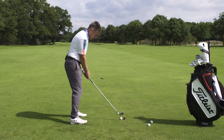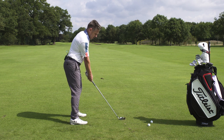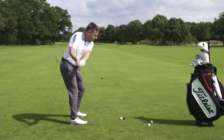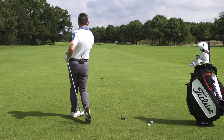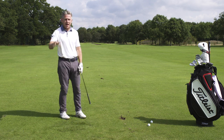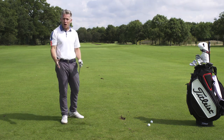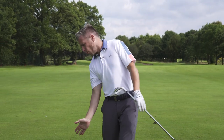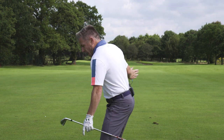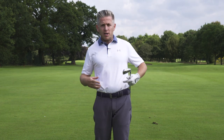Let's give it a go and see what happens — just getting the feeling of really unwinding around that left side and getting a completed golf swing. I've just really rotated into that heel; that's gone nice and straight towards the flag. Really good flight. I got the rehearsal on a little half shot and then totally went for it — turned as hard as I could on the way through, making sure I got the weight into the left heel and unwound around that left side, letting the body do the work.